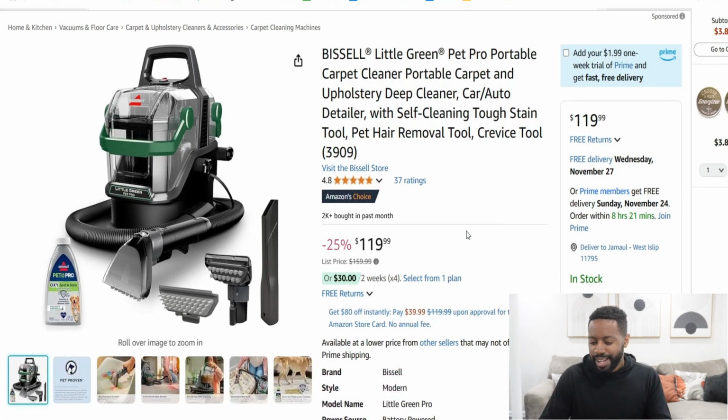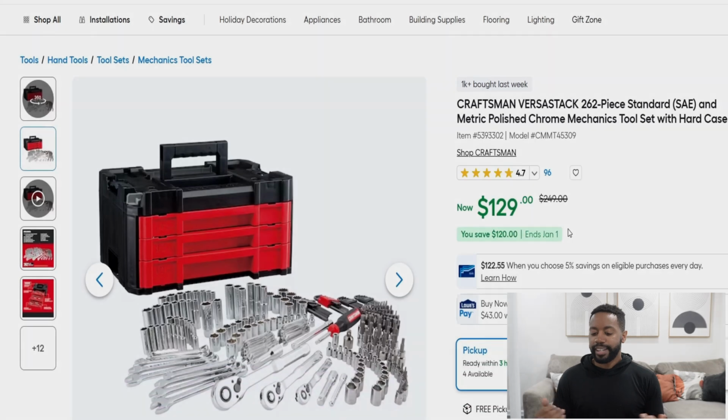It's kind of weird with Bissell's lineup, to be honest, where they have the little green stuff as well. But it's basically the same thing that I have, and I like the one that I have as well. Usually for this one it's $160, and right now it's going for $120, so about 40 bucks off. Okay, on to the next one.